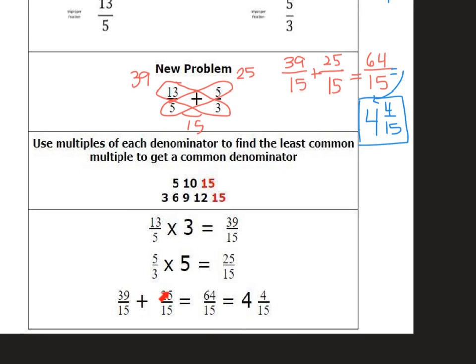When you add the numerators across, you get 64. Keep the denominator the same as it was. You then have to do the division like I just did before with the previous example, and you would end up with 4 and 4/15. Okay, so for your adding or subtracting of mixed numbers, the first thing you need to do is use the checkma to change your mixed numbers into improper fractions. Then follow your adding and subtracting of like or unlike fraction rules to finish up the problems. Good luck with the assignment.